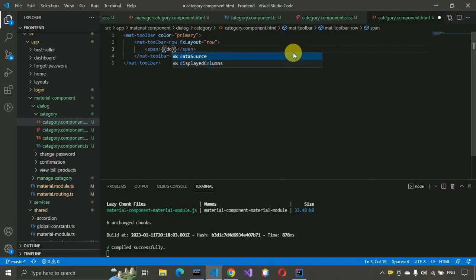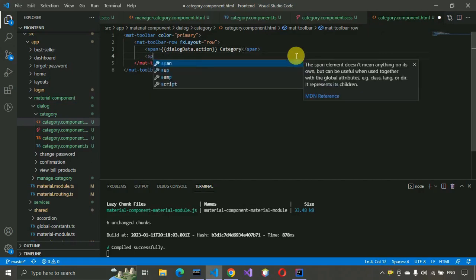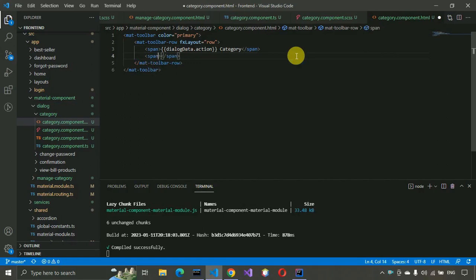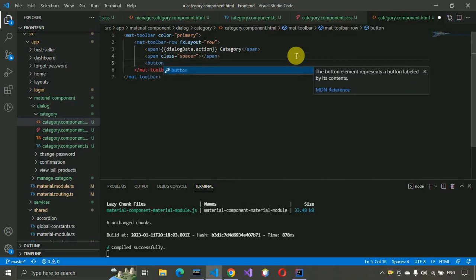So dialogData.action, and here we have to write category, so it will change to add or edit, whatever value we are going to pass over here. And after that span, we have to add a spacer, so class spacer, and we have to add a button to close this particular dialog.